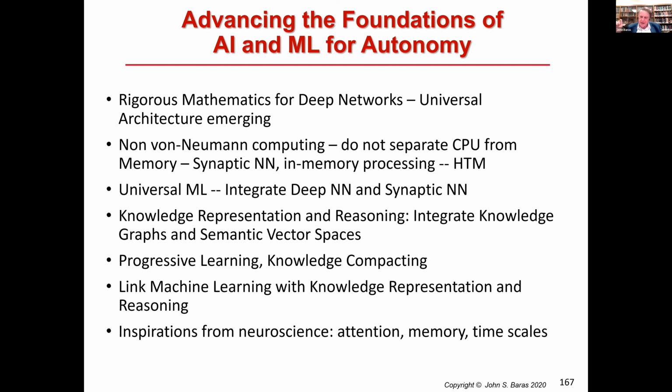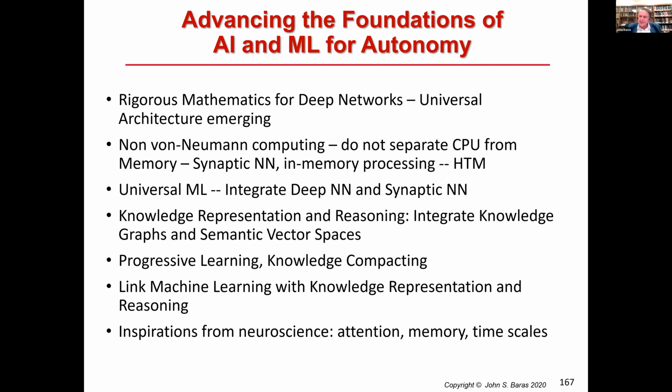And then the big gap here is that you need to also study knowledge representation and reasoning. Because if you think how you learn concepts, you connect them, you compact the knowledge, you use conditioning for new things. So there are two major methods for this. One is knowledge graphs, which is very well known, and it's the same as ontologies. The newer one is semantic vector spaces, which got a lot of prominence because it was very useful for natural language processing. In natural language processing, they integrated knowledge graphs with semantic vector spaces, and many people claim it was this integration that gave you some of the products you enjoy, like automatic translation. I do not know of any other data field where this has happened.